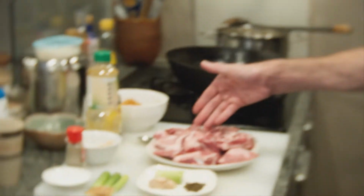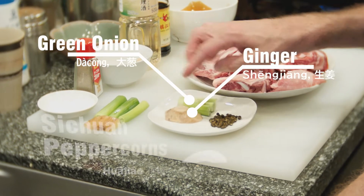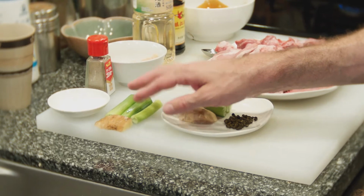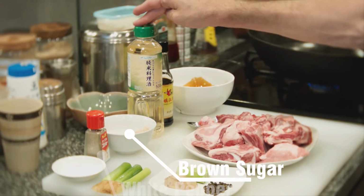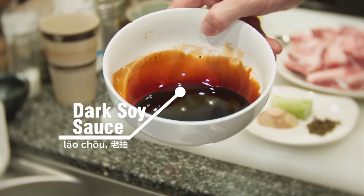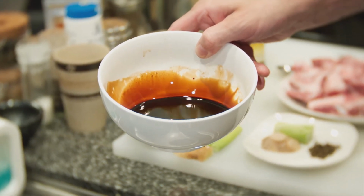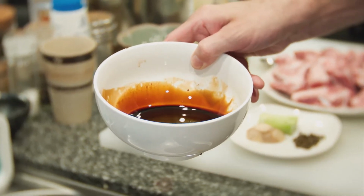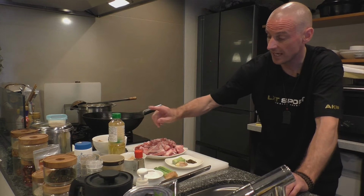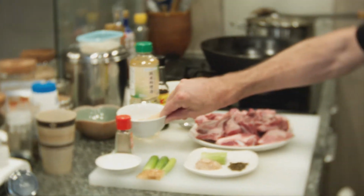Okay, so Táng醋排骨, the ingredients here: ribs, that's about 1 kilo of ribs. You want some spring onion, ginger, Sichuan pepper, and a little bit more for the next step. Salt, white pepper, sugar, and also cooking wine, Chinese black vinegar, and this is the really important ingredient, Chinese dark soy sauce. And don't worry about not being able to find this ingredient. If you go to any Asian supermarket anywhere in the world, you'll be able to find Chinese dark soy sauce, easy. The only other thing I'd like to add is that you want to make sure, if you can, that it's brown sugar. Brown sugar is just way better for this dish.